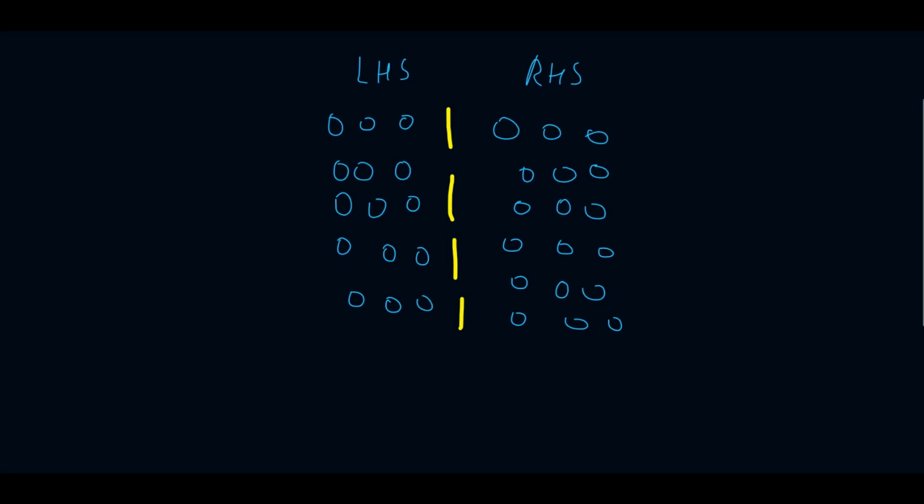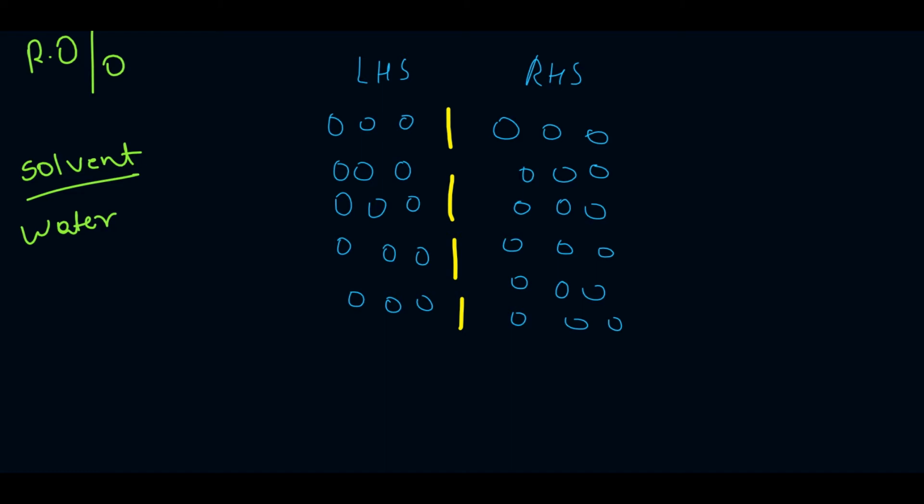The goal for this tutorial is to discuss reverse osmosis and osmosis. So in this figure, the blue color is the solvent. We have taken water here. The amount of solvent on the right hand side is equal to that on the left hand side. That is, the concentrations are equal, so they can move easily.